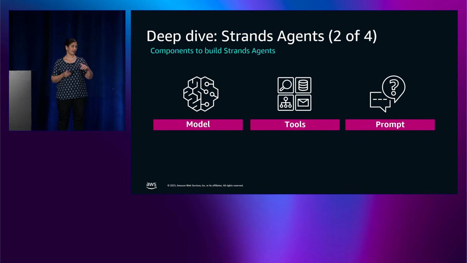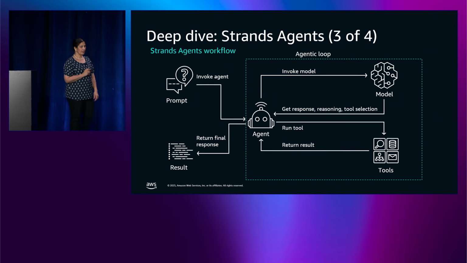We tell it that this is who you are. Act like this technical trainer maybe. So telling it how to behave, make decisions. That's why the prompt. So prompt can also provide some specific constraints. Don't do this. Don't use red color. Things like that. So here is our application, the Strands Agents workflow.